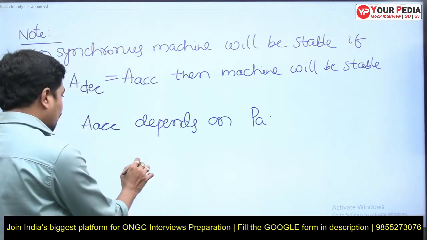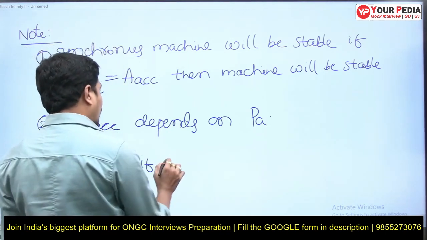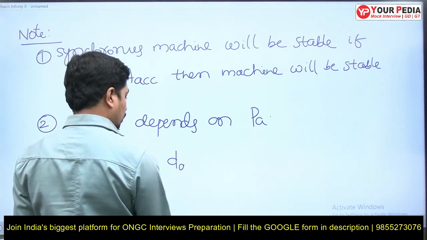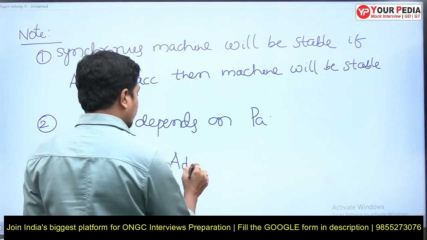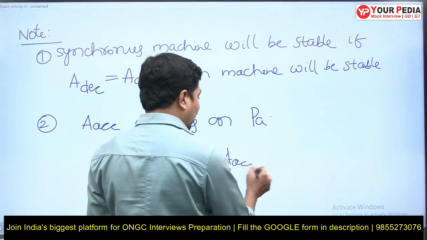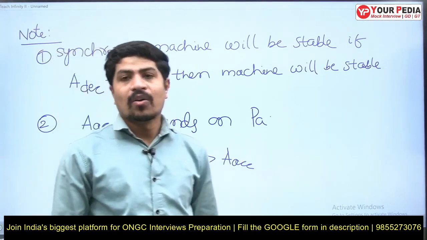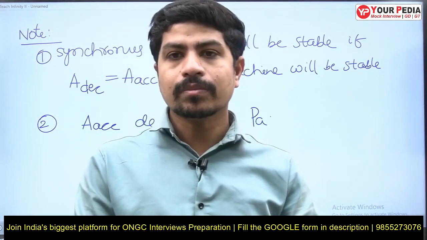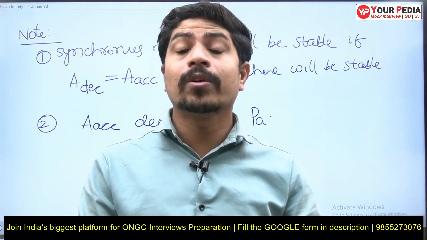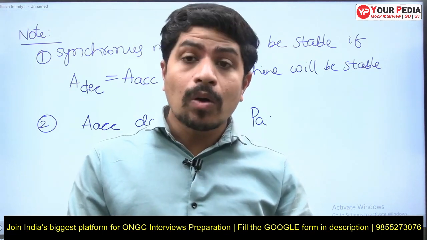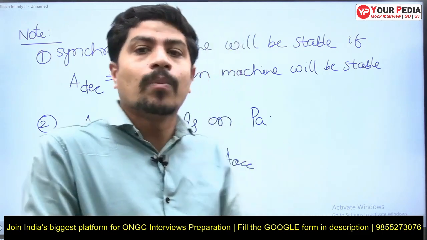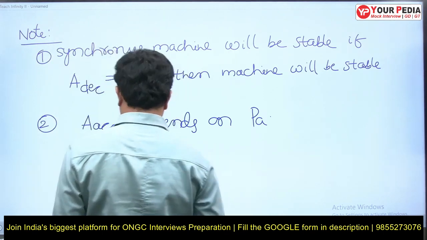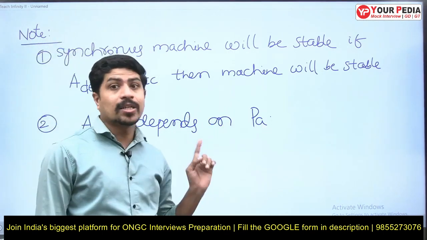Okay, here people may think, sir, if deceleration area is greater than acceleration area, never possible. See, why is it never possible? Deceleration is going to depend on the acceleration. It may be equal to acceleration or maybe less, but never more. So this thing will not exist practically. That's why we won't discuss. Acceleration depends upon acceleration power.